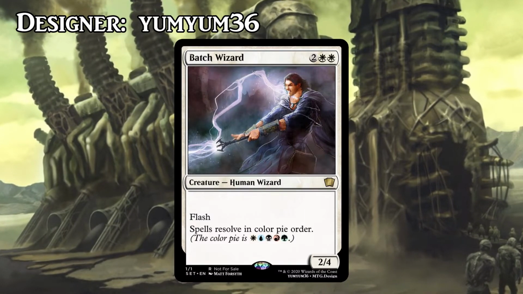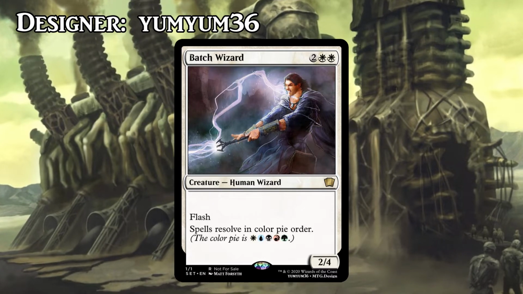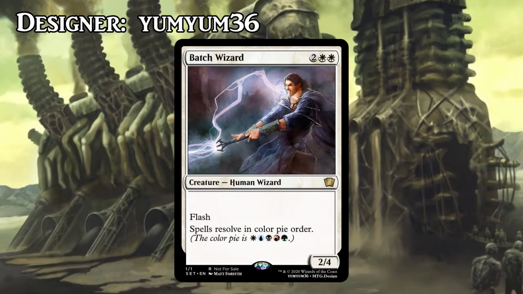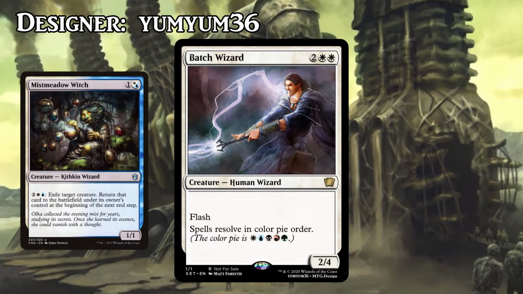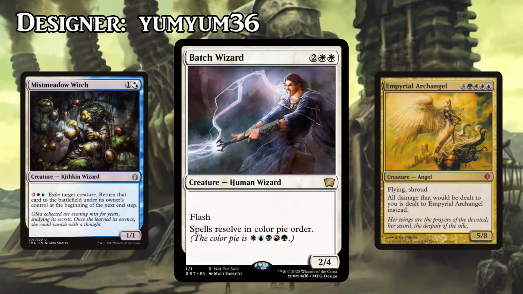But this still makes the stack resolve in a weird way, which I feel is appropriate flavor, and it does it with simple wording. That said, what if a spell has more than one color? Do we move on to official color pair order? And then tricolor order? I assume so, but it's not spelled out.